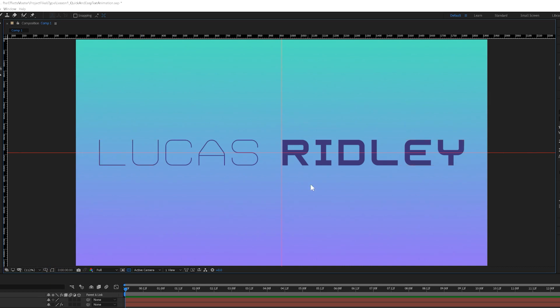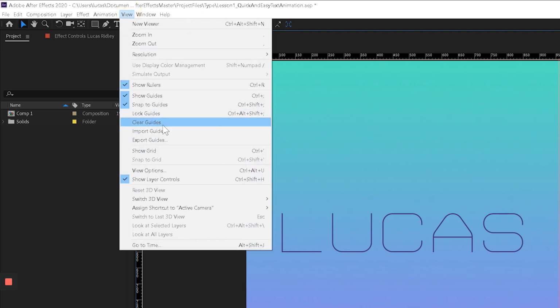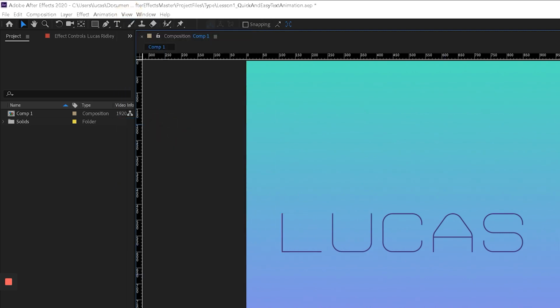We can also temporarily hide the guides. Let's say we have some animation occurring and they're kind of distracting to seeing the preview animation. With our cursor selected here, we can just hit Control and semicolon on the keyboard to temporarily toggle it on and off. We can also clear the guides by clicking and dragging them up, or we can go to View and go down to Clear Guides. And now we have a clean space.